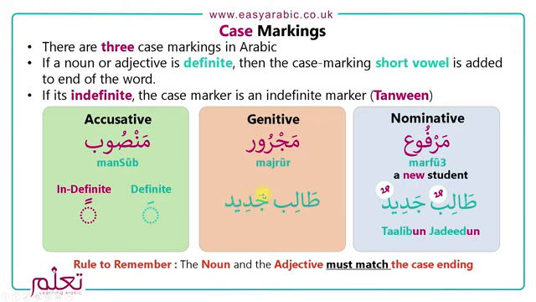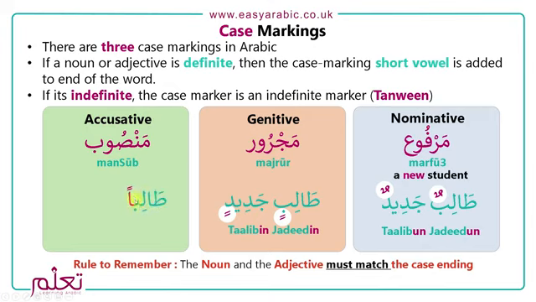So here, with the genitive, we'll cover the examples on these later on. It'll be طالب. So again, tanween, the double form, جديد, طالب جديد. So really the rule to remember is that they must match. And when we start to do more examples of these, we'll cover these in more detail. Then accusative, we'll do the same thing here. The only difference here is when you add, and I covered this in the lesson for tanween.